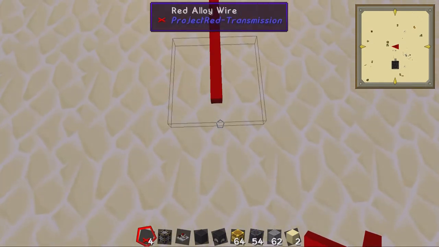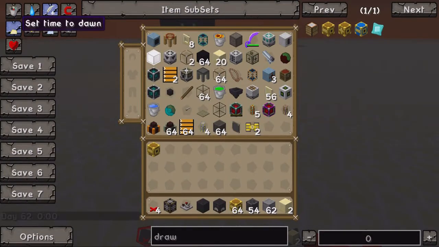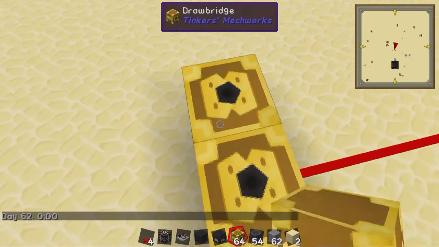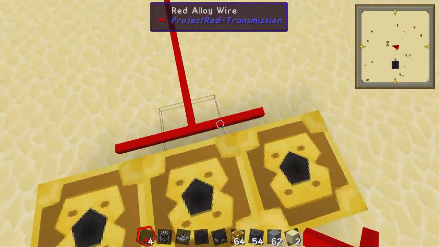So actually, we want to stop there. So this should keep it on. Alright, let's go back and set the time. So we're going to go ahead and make a bigger door than our last door. We're going to do it like that. We're going to go bloop and bloop, just like so.